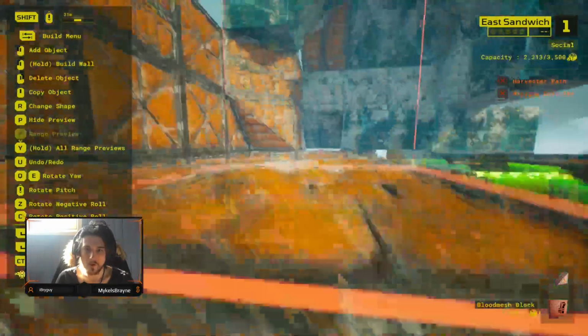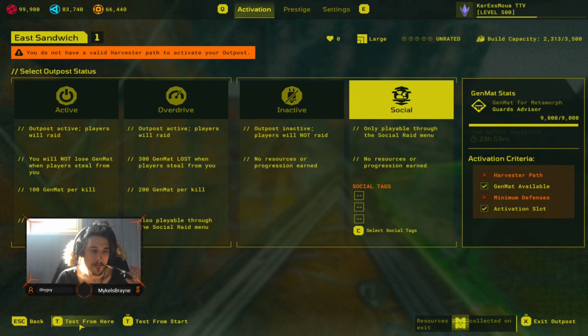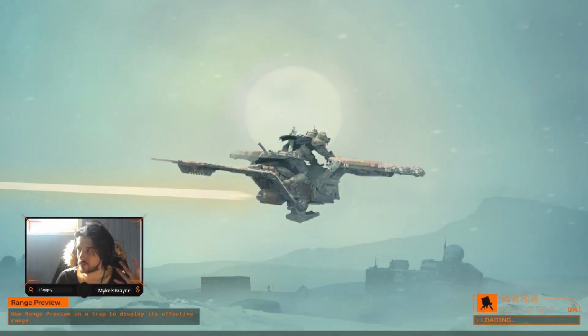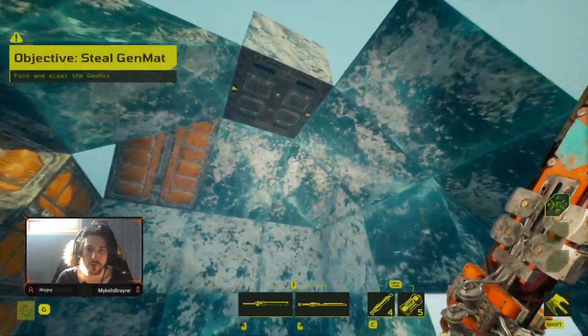So whenever you see that your build suddenly doesn't work anymore, what I suggest you to do is just take the time to understand why the bombs don't work.